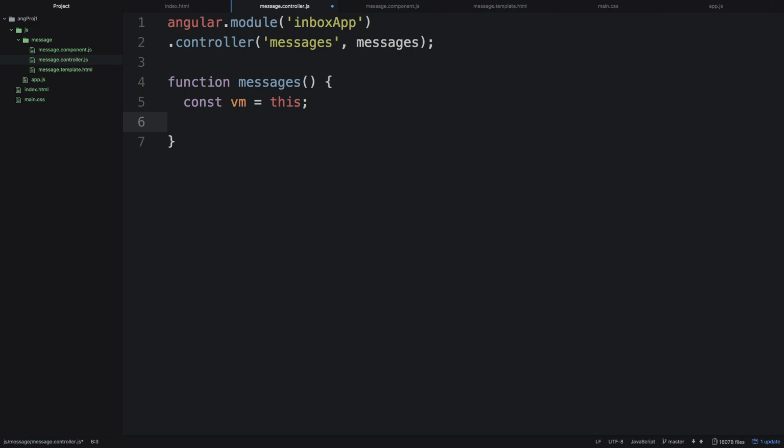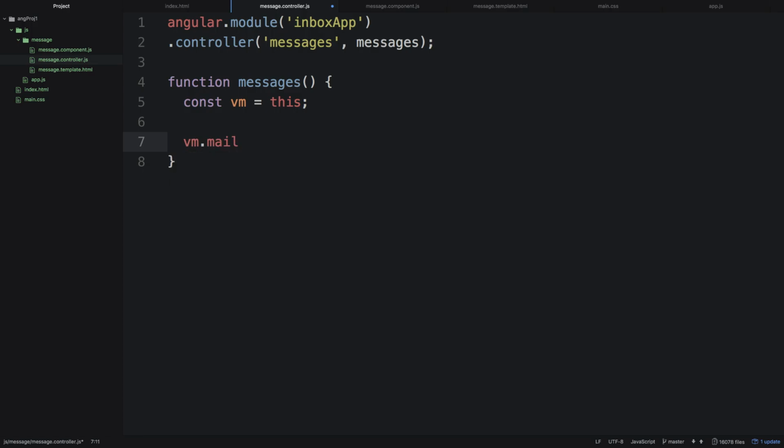At this point, we can label objects and other functions using this naming convention, and you'll be using this naming convention throughout the rest of this process, at least inside of this function. We're going to do vm.inbox, or vm.mail.